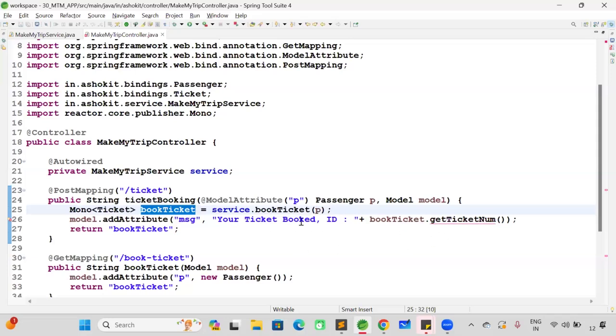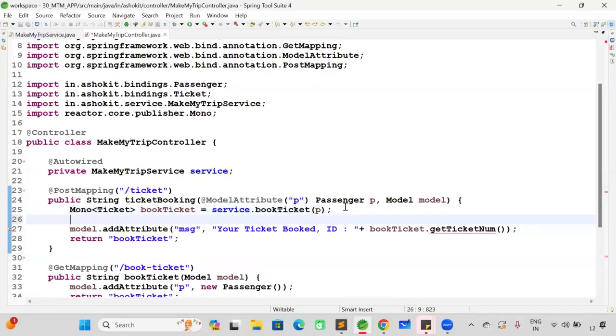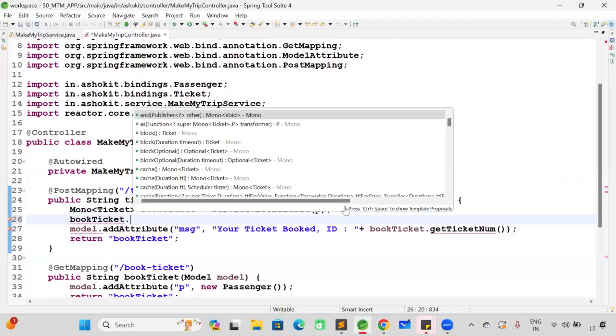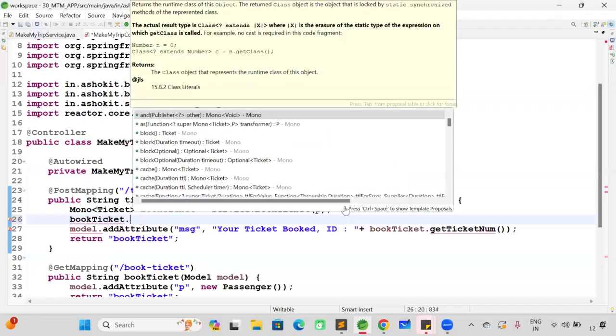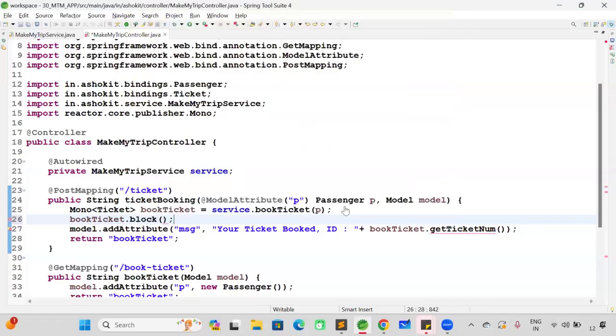Now, how do we get the ticket? Book ticket is available. Now, bookTicket dot block, which will give you the ticket object. Block is nothing but our ticket. Now, ticket dot getTicketNumber.